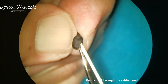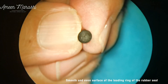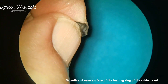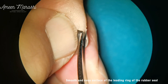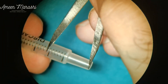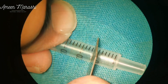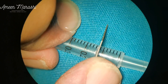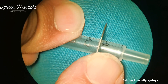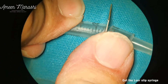Then scissors are used to make a central cut in the rubber seal throughout the leading ring. It is essential to make sure that the surface of the leading ring is smooth and even. The next step is to prepare the plastic stopper by measuring 2.5 mm less: 1 mm for the needle, and 1.5 mm added due to the additional thickness of the rubber seal. Then the blade is used to cut the syringe according to the measurements.